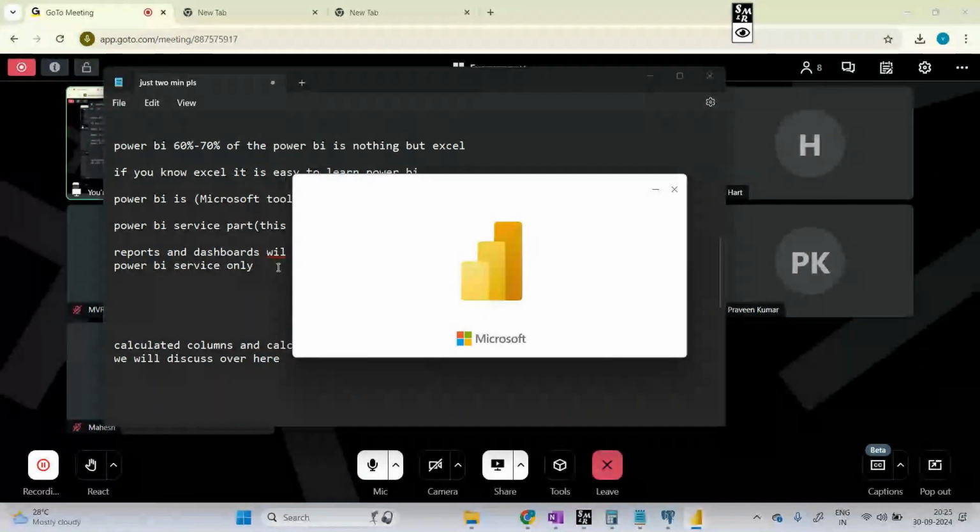But to get rid of that, why downloading, why sharing? If you go with the service part, it is directly visible to your clients day to day. After one week, if we want to see it again, you would have to download and send again, right? You'd have to send the changes you have made. To get rid of that, Power BI Service is there. Whatever work you're doing there, the client can watch it directly.